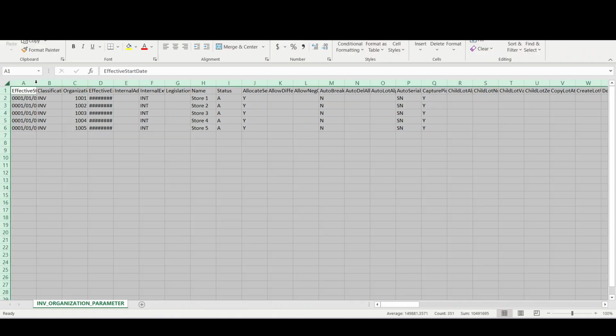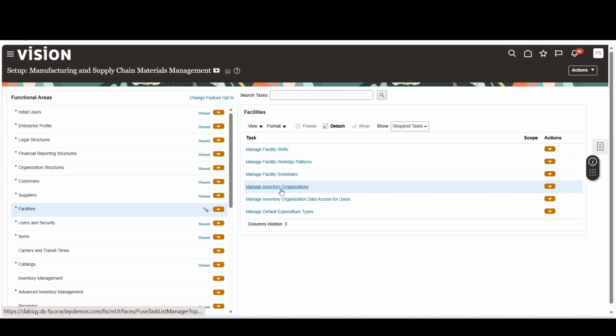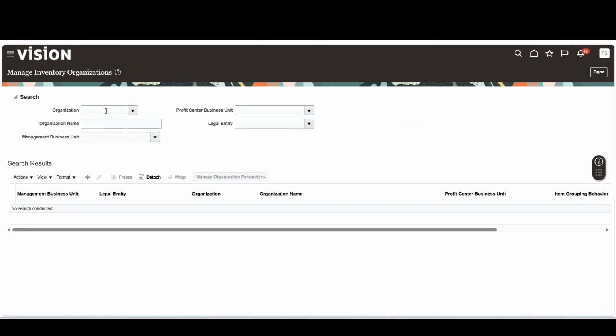Every time we have to check our date format. Again here, as it is a CSV file, the date format has changed, so we'll change that to our required format. Before that, we'll check what the item master organization is.